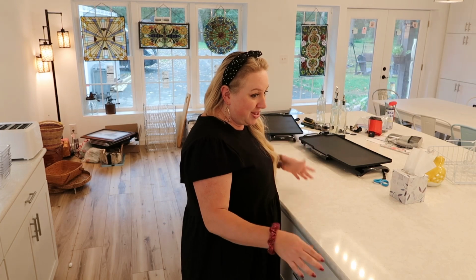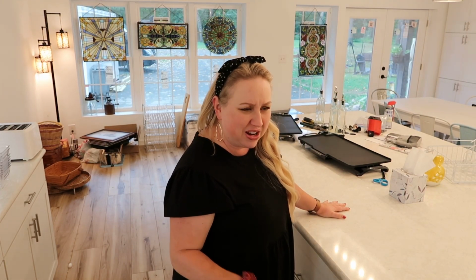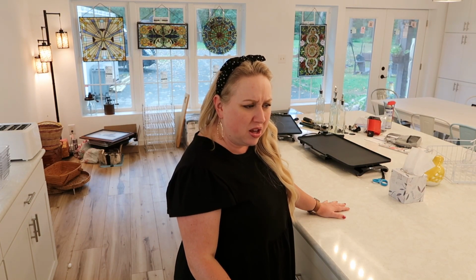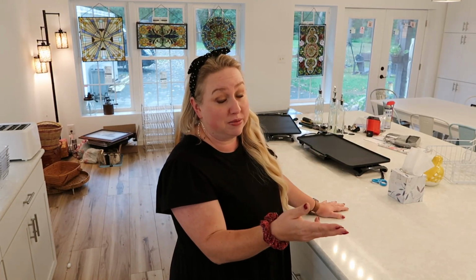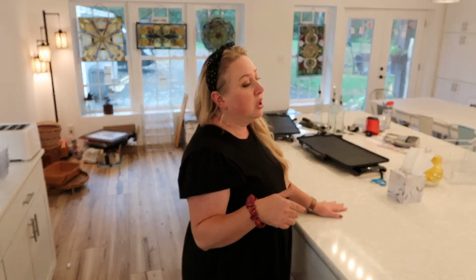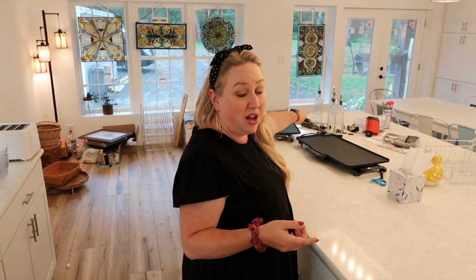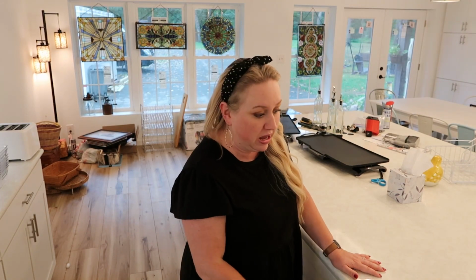So, having baking sheets right here may not make a lot of sense, but then again, I don't know where else I would put my baking sheets because I do use them a lot. I believe that my 3 cabinets over there are going to hold a lot of the pots and pans that are out on the stove. And then for pots and pans I don't use too often, not daily use and maybe not even weekly use, my cabinet storage on this side of the island. I feel like baking sheets are a high priority item.